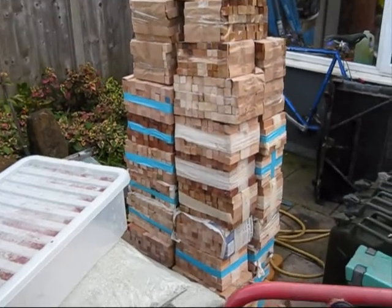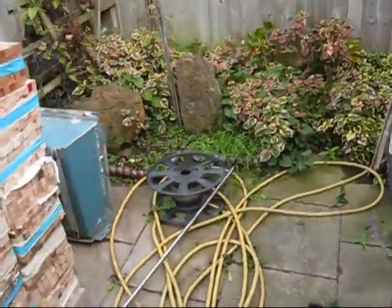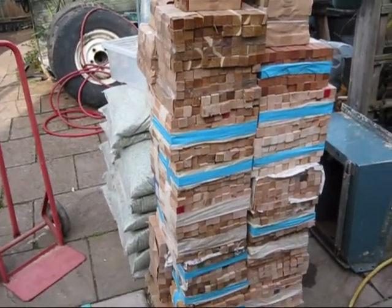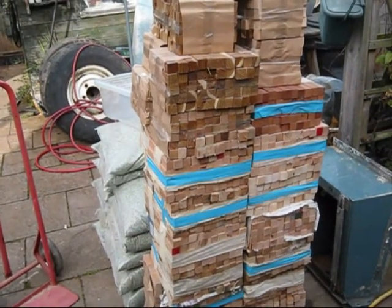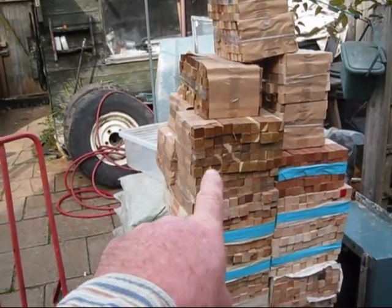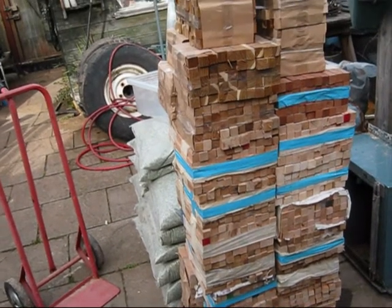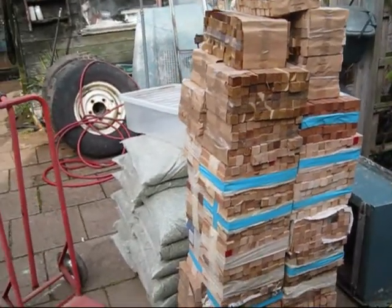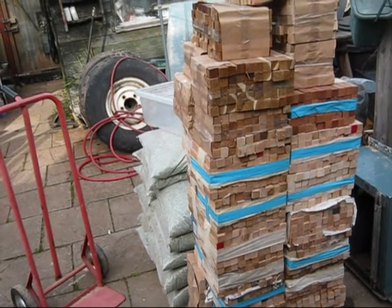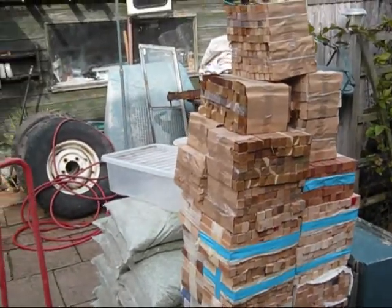Pen blanks. I don't do things by half. There you go, a few pen blanks there. Some nice bits there, some cherry, sapele, some beech, some hardwoods, some oaks, red oaks, white oaks, ash. Some of the nicest bits of cherry I've had for some time. Turn lovely, they do. Anyway, they might go on eBay, they might go on the fire. I don't know, too much. I have no idea. 1500 to 2000 pieces there. Oh dear, must be mad.